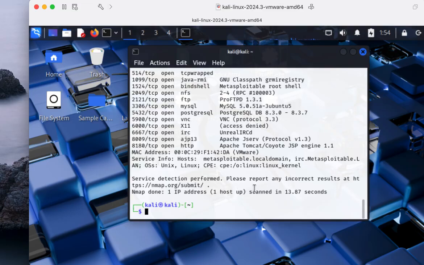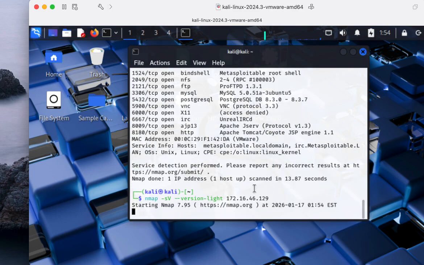Now if we want a light version detection, we are going to use --version-light with the same IP address. This is used for a quick scan, so it is faster but might miss some details.